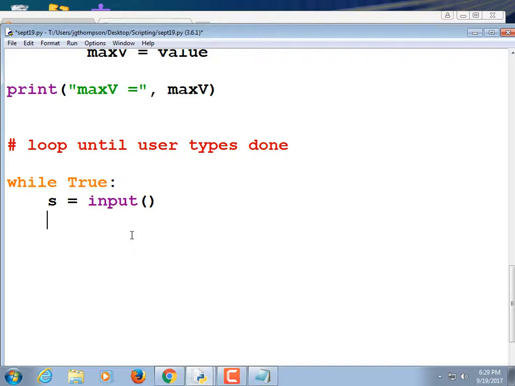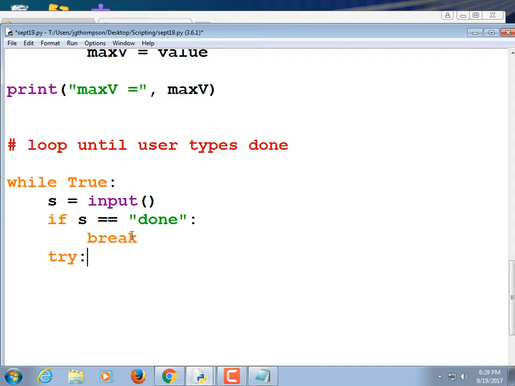Before we can even try to convert it to an int or float, we need to check to see if it's done. But first, let's see if it's equal to done. If s is equal to done, then we're going to break. We're out of there. Else, we can try converting it to a number. But we don't want that conversion to fail, so we need to put that in a try except block.